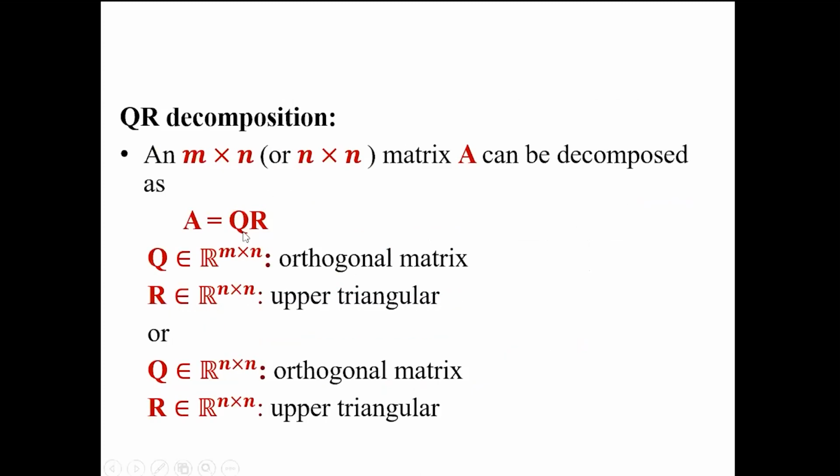Okay, you look at this A. This is QR. Right. This is orthogonal. This is upper triangular. All right. For instance, you might want to take advantage of this orthogonality property. Remember, I mentioned the other time that two vectors are orthogonal when their inner product is actually 0. You may want to take advantage of that in that particular application.